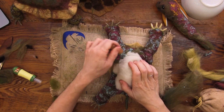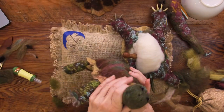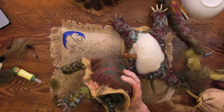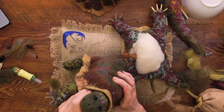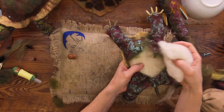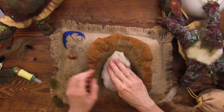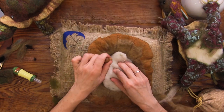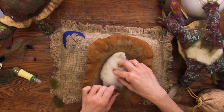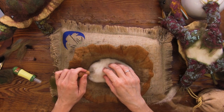Oh, how do I stick the head in there? Okay. Put this here. I don't want to stab it too much because it'll go through. That's unusual.